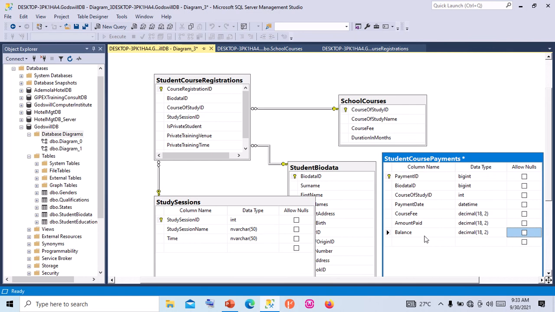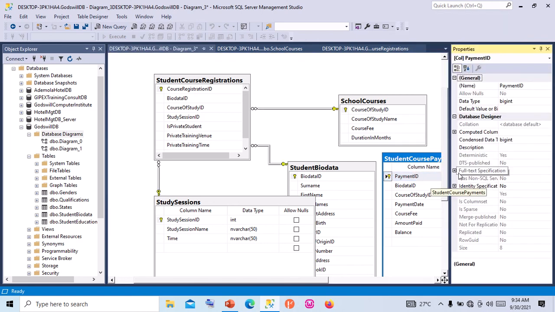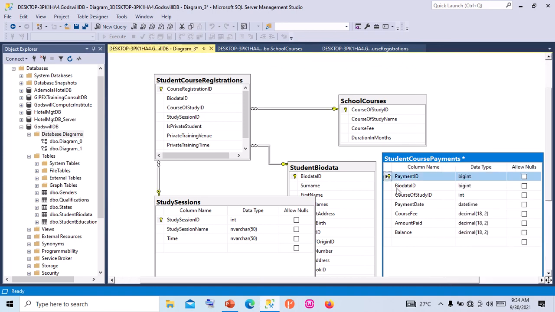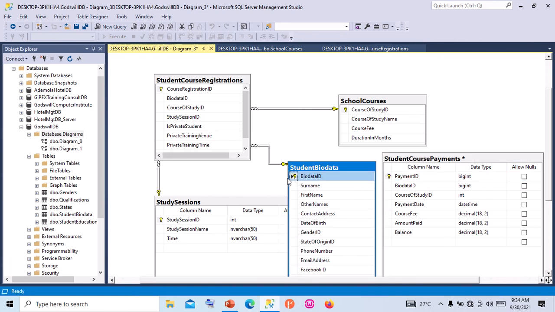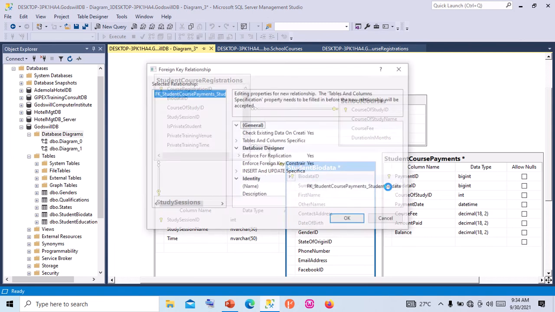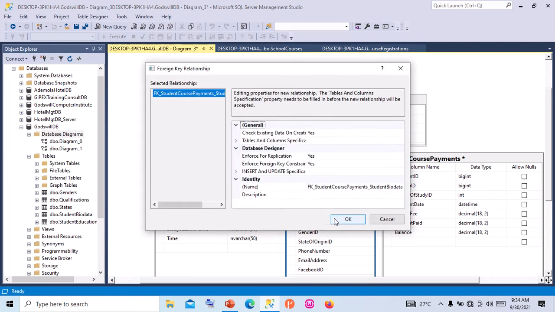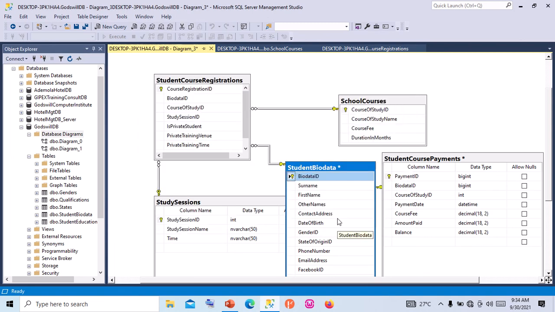Right click on payment properties, payment ID. We make it identity. That's understood. Yes. We drag biodata ID from it and drop on this biodata ID. Are you following? Yes.